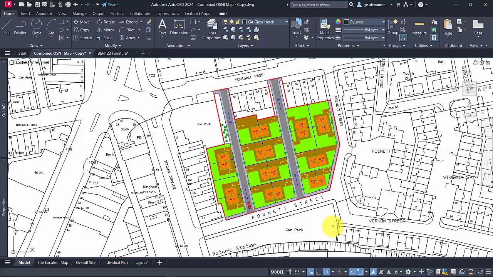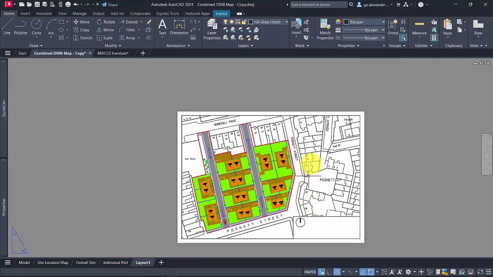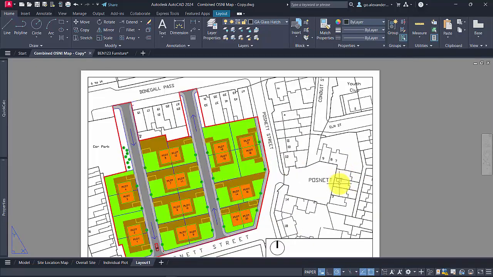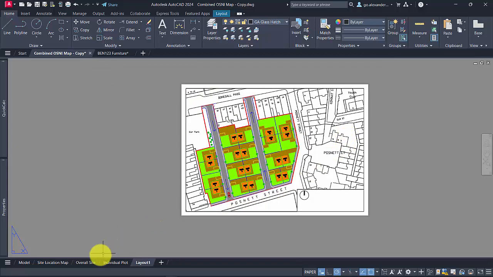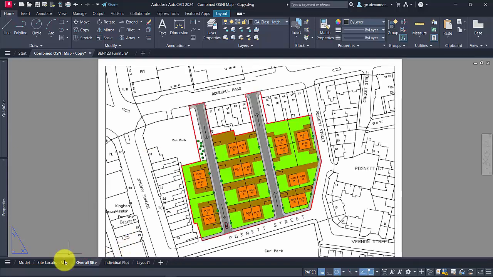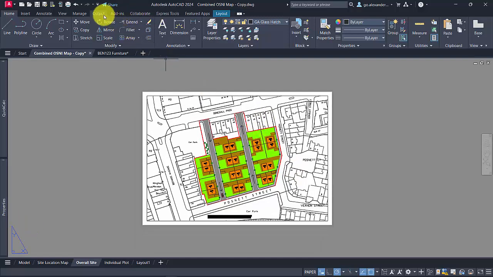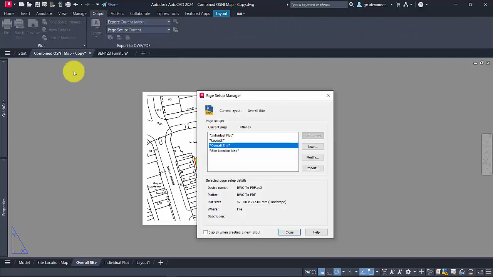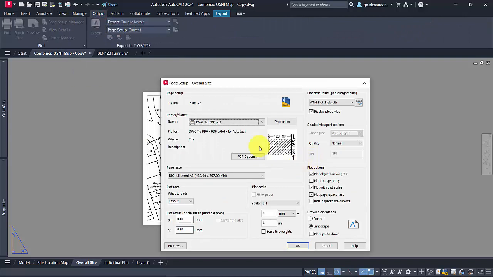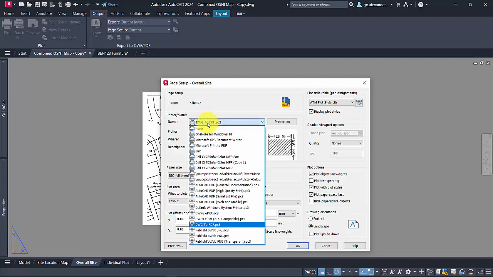The final thing is to create the JPEG. So I guess this is the layout we'd used previously on the last video, but if we're going to use a JPEG, put it on a poster or something like that, we probably want to use this layout tab here without a title block. That information might be on the poster itself. So we'll use this layout and go to the Output tab, choose Page Setup Manager and Modify, and rather than DWG to PDF, this time we'll publish it to JPEG.